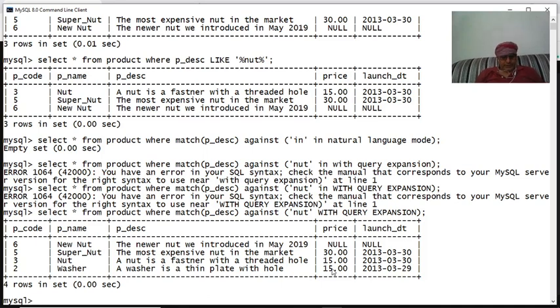Now I'm going to explain the Boolean mode.